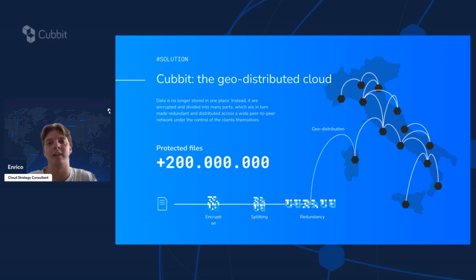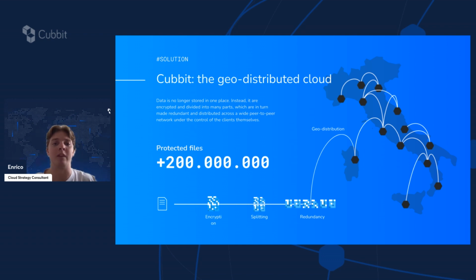These 20 parts are then made redundant to 40, and each of these 40 parts is sent to a different node in the network. This is a peer-to-peer network that we are starting from Italy as our home, and then we will expand very soon. We have a personalized infrastructure also, for example, in other European countries.